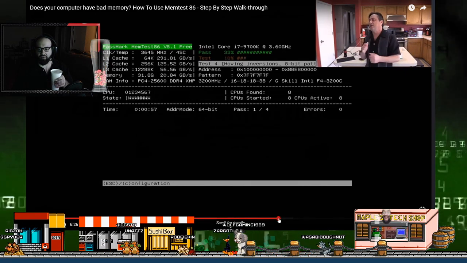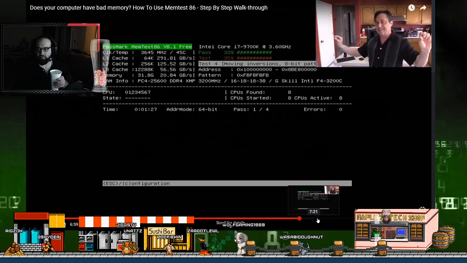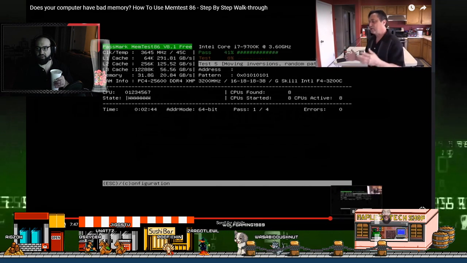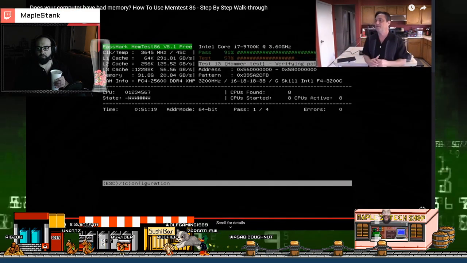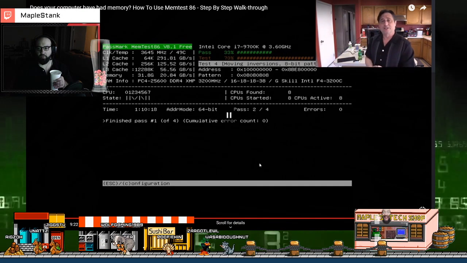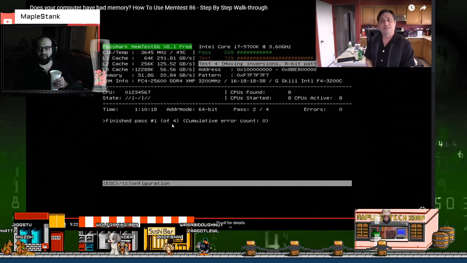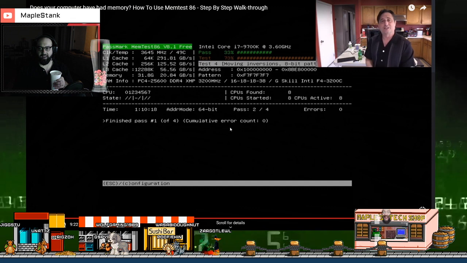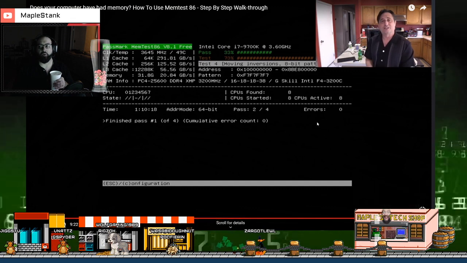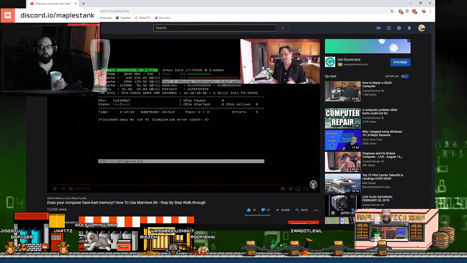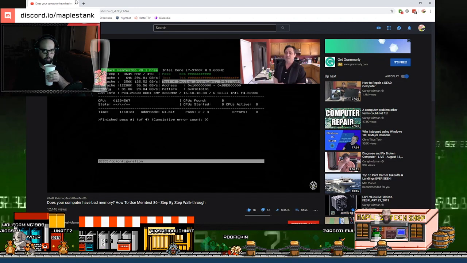And I don't know if this guy has a bad memory module. We'll fast forward it to see if he does. But like I said, this is something you would leave running overnight for hours because it usually takes a very long time to run a test. You can see there it already ran one test out of the 4, and it says that it passed so far out of 1. But you want to run it for hours to make sure that there's no problems. That's a very important factor.